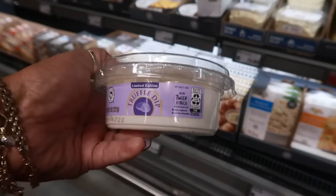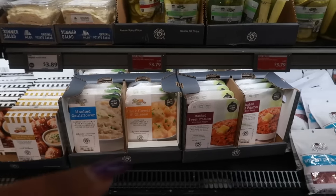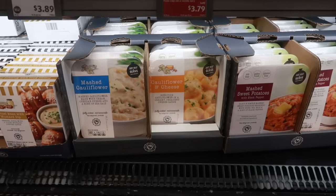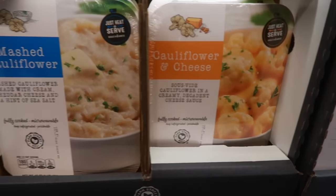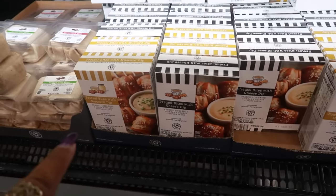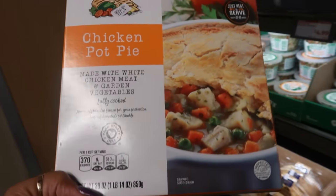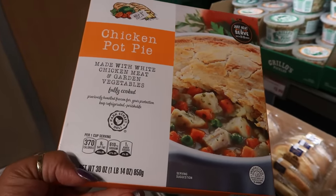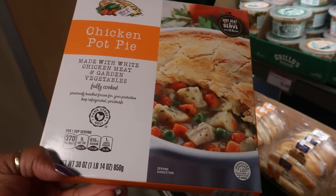This week I'm seeing cauliflower and cheese or mashed cauliflower. They also have pretzel bites with cheese dip or mustard dip for $4.49. There's another chicken pot pie — Park Street Deli, also ten dollars. They both look good, though the picture on this one looks a little more tasty.